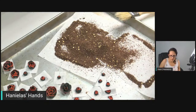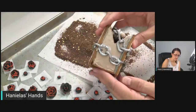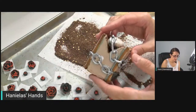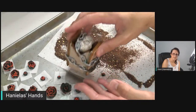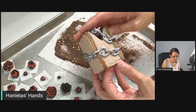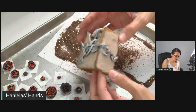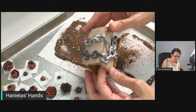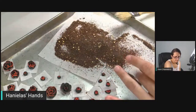And now we're going to make some royal icing roses. I already started painting my chimney. Well, this is not going to be on the chimney. It will be sitting on the ground like an air vent. Imagine something is underground. I don't know. So I started painting my chain with luster dust. And I'm just going to finish that, and then we'll add the dirt.